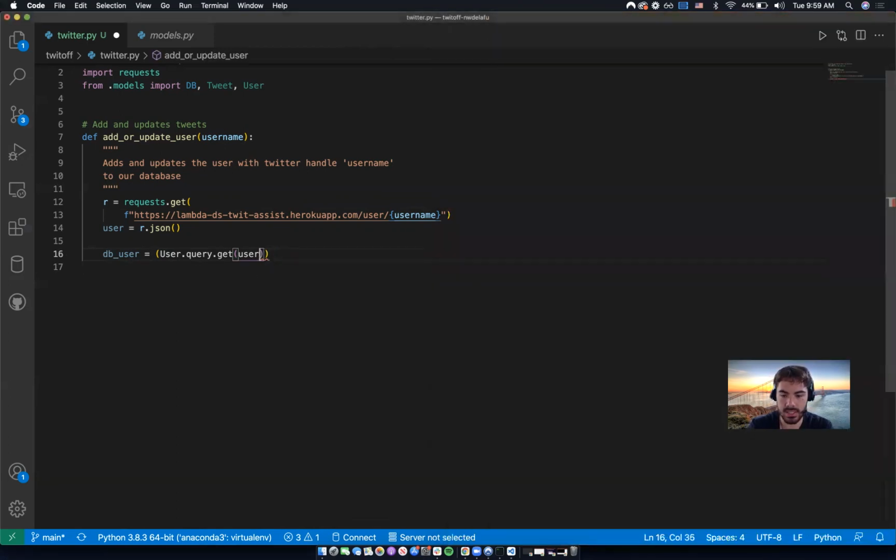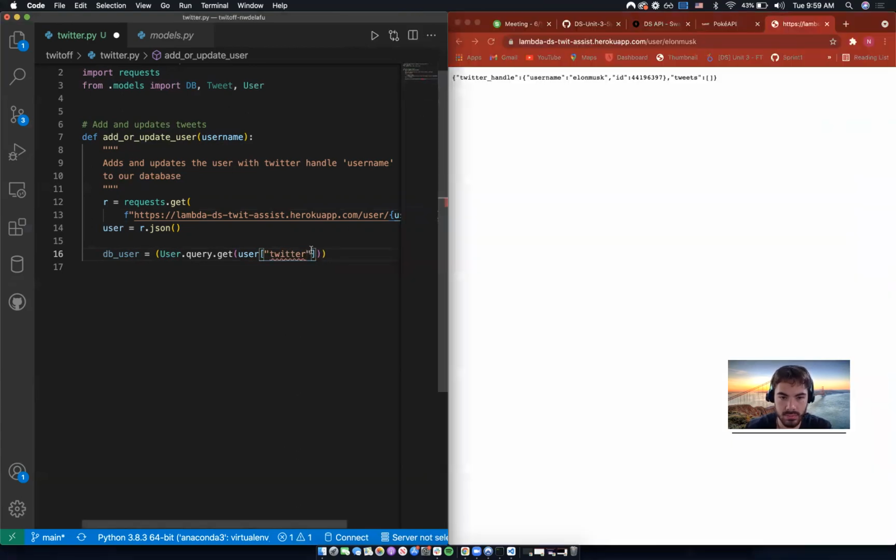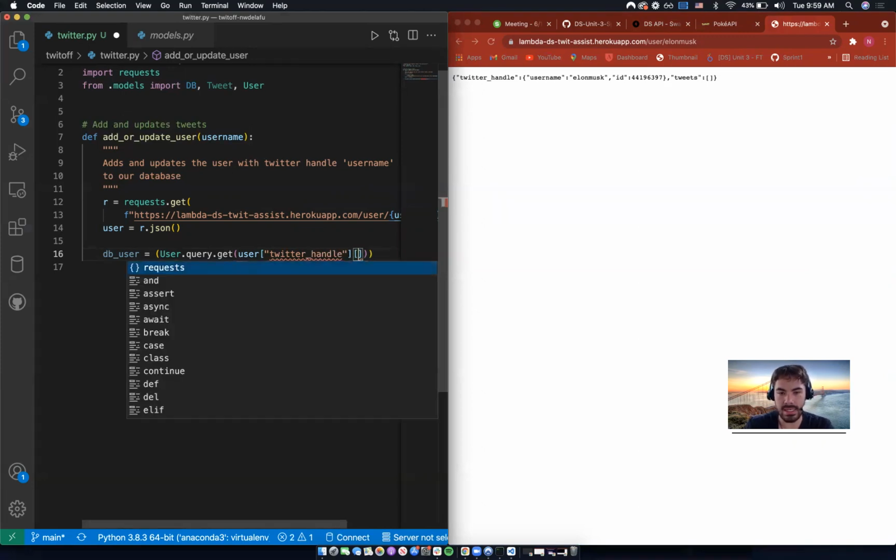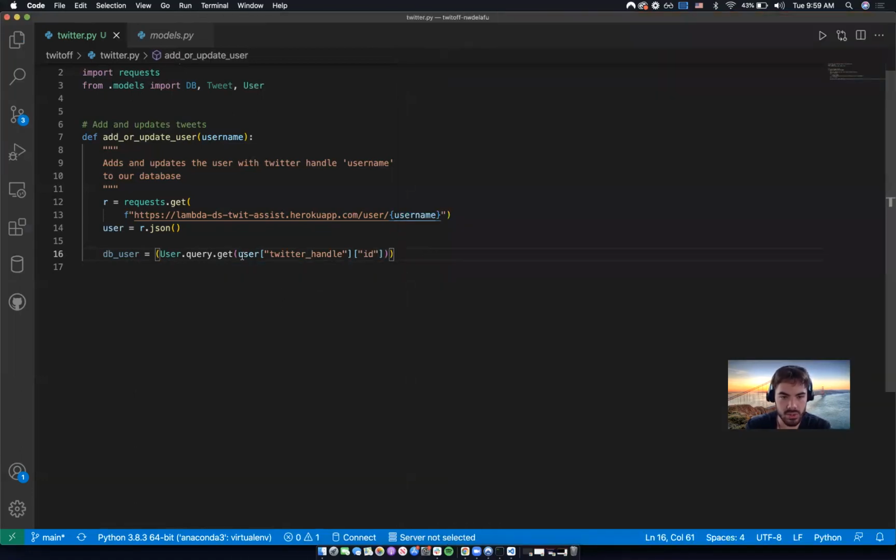So we want to grab that specific information. I'm going to come in here and say Twitter underscore handle, and from that we want to grab the user ID, so we can say ID, and this is going to search our database for a user that has this specific information, right?